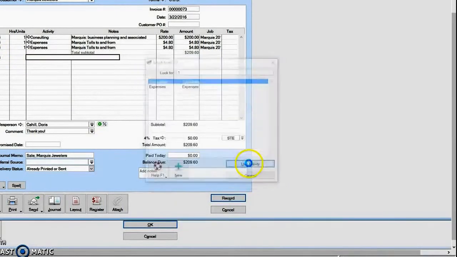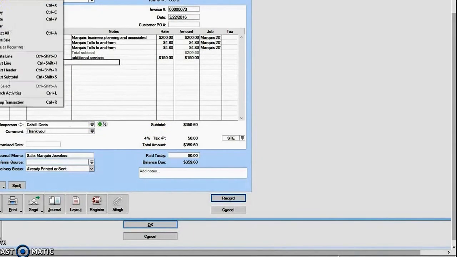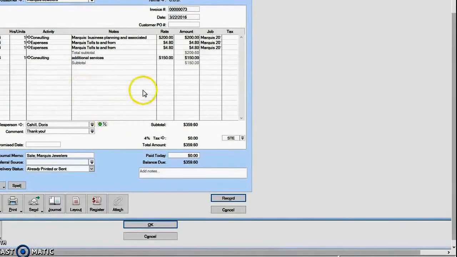Choose my activity, and I should have billed 1 more hour. Additional services. Okay, here we go. We got it. So now I have that, and I could also put in another subtotal, and so I have subtotal, grand total.